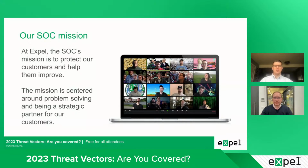Talking about SOC work, I know we have a room full of security practitioners here. I've been here at Expel working in the SOC for, next month will be 5 years, which is hard to believe. I've certainly generated a lot of vivid memories along the way. So those in the audience that either currently or formerly have worked in a SOC at some point during their security journey, whether it's your first major incident or those jitters that you get before the first time you rotate through night shift and delving into the unexpected, what are some of those standout memories that you've had along the way? If you'd please share in the chat, we'd be really curious to hear that.